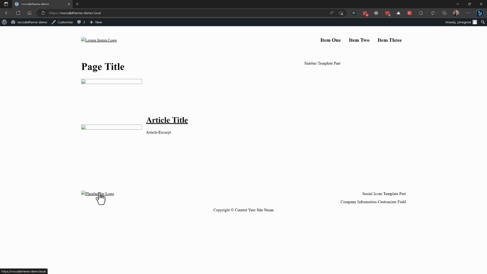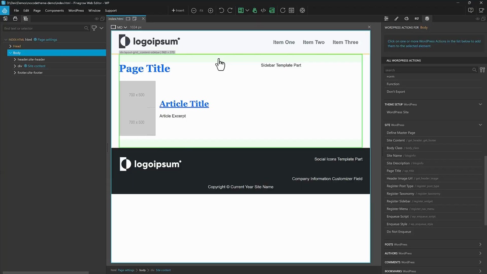And yes, it's missing a bunch of images. We don't have a menu defined. There's a lot of things that aren't happening right now, and that's okay. So since we just took a look at the website and we saw that there were some things that were missing, let's go ahead and fix that.